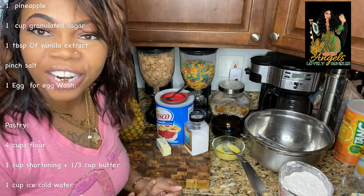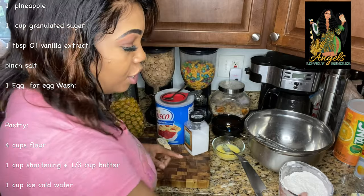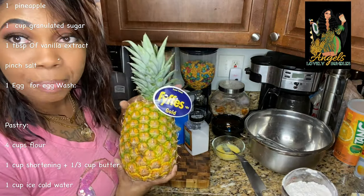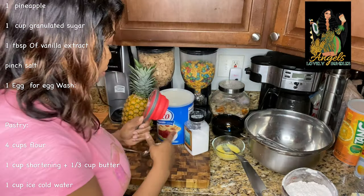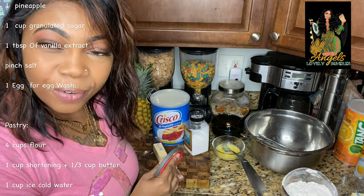Okay, so these are the ingredients that you are going to need to make your Pinetart. You need 4 cups of flour. I have a pine here. I'm going to cut this fine and chew it. You're going to need 1 cup of vegetable shortening. These are called lard back home.